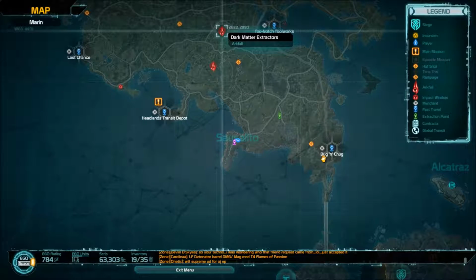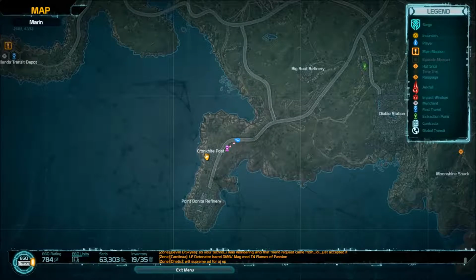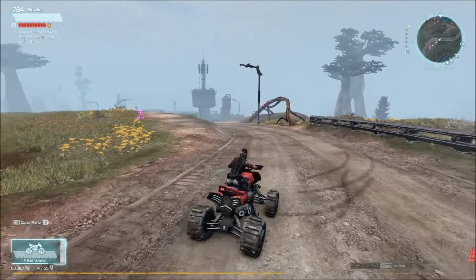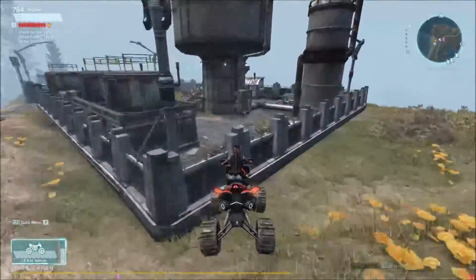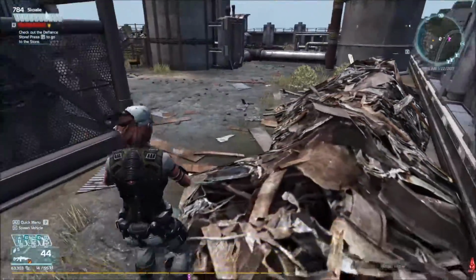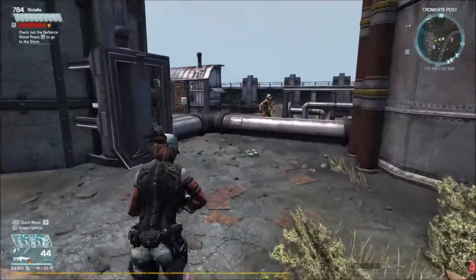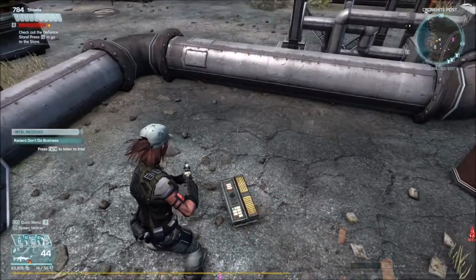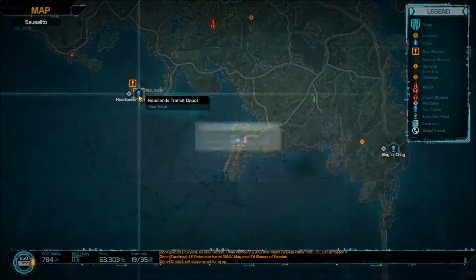Our next data recorder is west of Bug and Chug. Zoom in here so you guys can see. It's actually in the Kraags post. So you can see the Kraags post right there in front of us. We're just going to hop on down that way. You can go ahead and get off your bike and jump over that fence there. And once you're over that fence, you can see we've got 2 water towers and a pipe. And right against that pipe is our data recorder. Raiders Don't Do Business. And from this point, we're going to head over to Headlands Transit Depot.